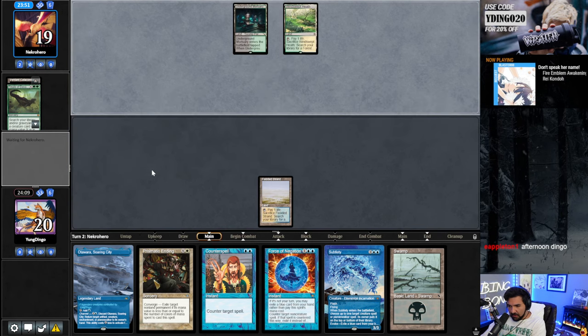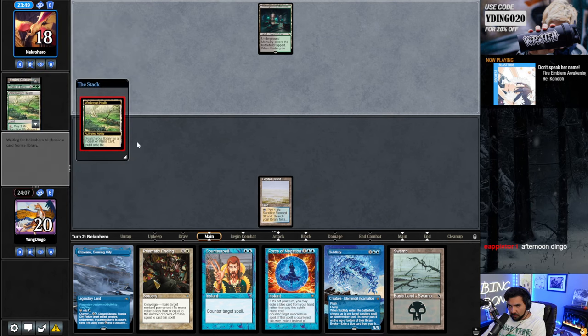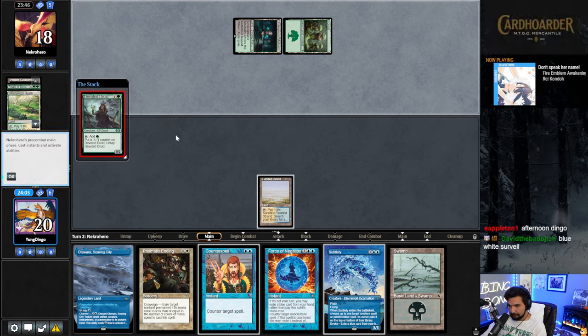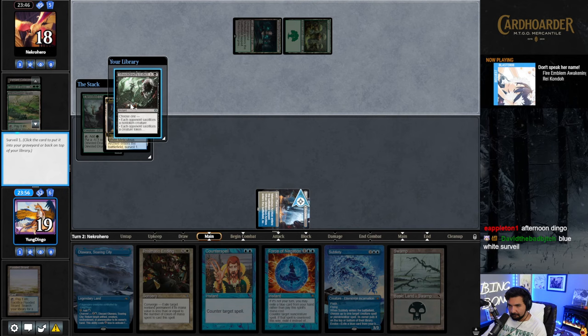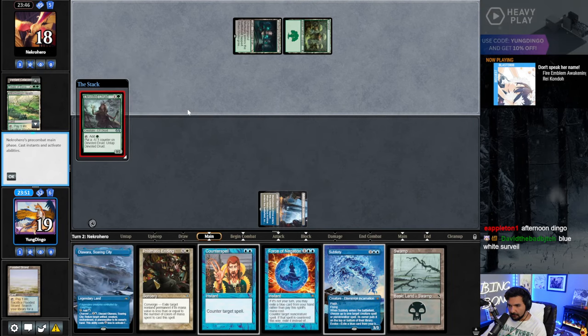Alright, change of plans. Could be Asmo, it could be Food combo. Could be Devoted Druid. Yeah, let's get the Blue-White Surveil land. Keep the Edict on top.